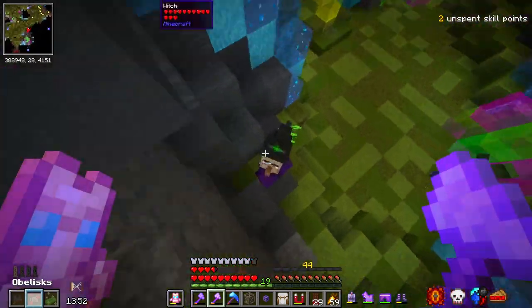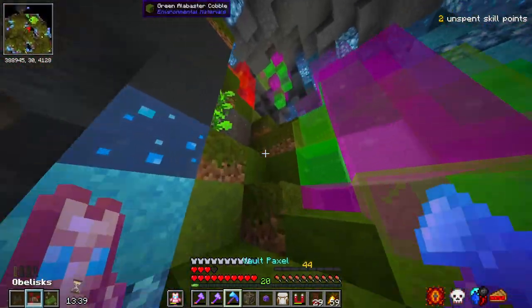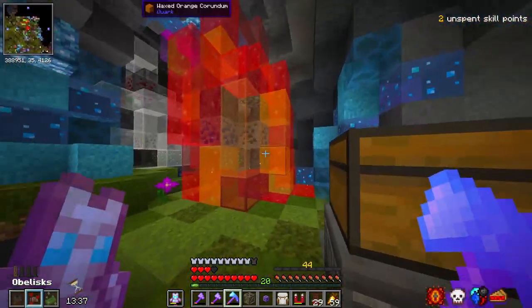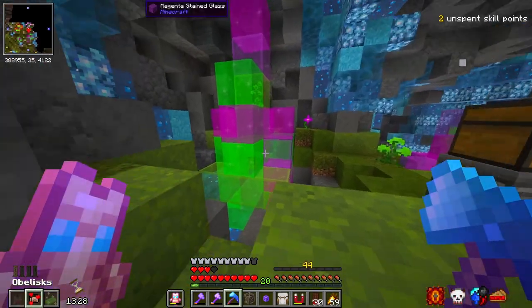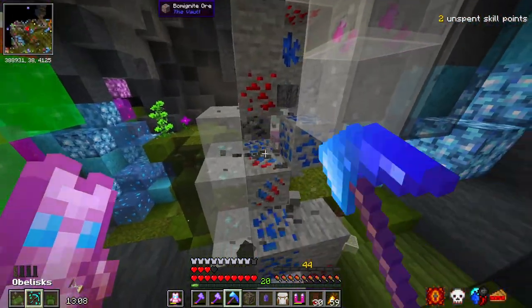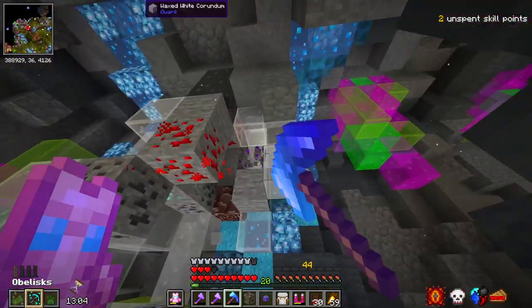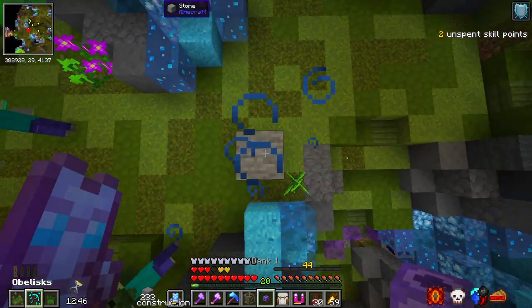Oh, dear me. Okay. This could be problematic. Okay. I need to scan every single one of these in order to see if there's anything useful. I'm gonna activate my magnet as well for this. Yes, look at this. This is all I wanted. I see Gorgonite as well.